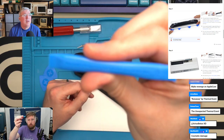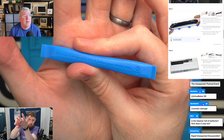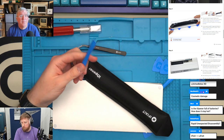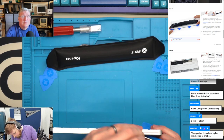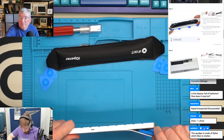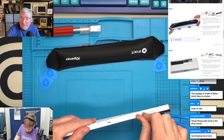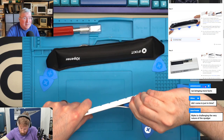That's interesting. It says, this tool is designed to break before your device does. And I don't know if that's saying what they want it to say. I would definitely break this keyboard before I would break this. Right? This is a solid piece of plastic. The eye opener is thermal gel, so you microwave it, and then it radiates heat for quite a while. The most glue is in this area. Of course.